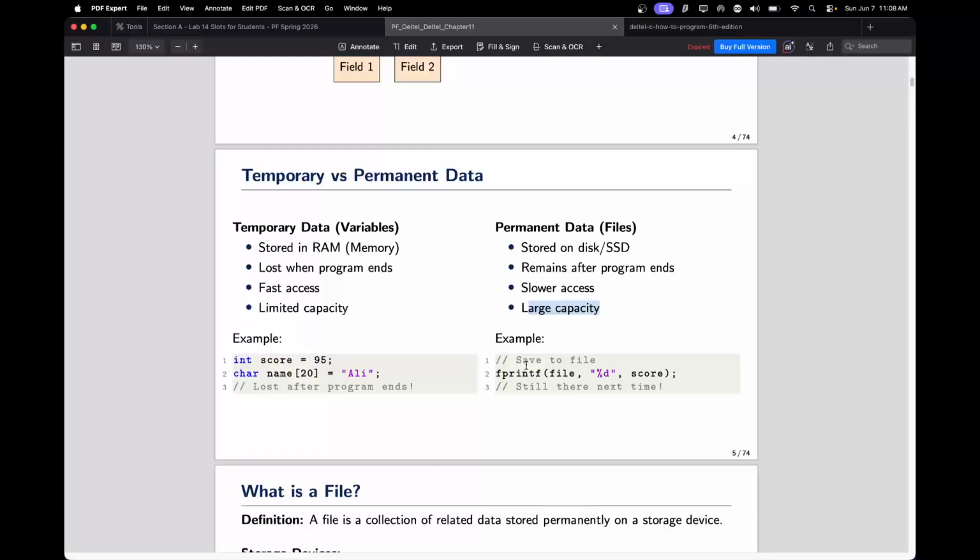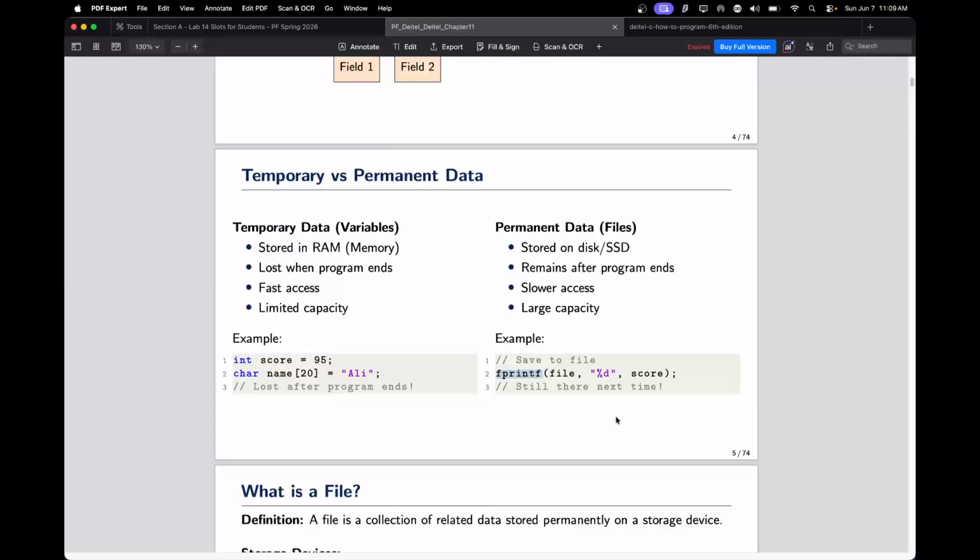But at present, just to give you a little idea, the command is going to be called fprintf. If you want to write something inside the file, up till now you have been using printf. Printf was to print on the monitor or the screen. Now you are going to use fprintf. F here stands for file, so fprintf, and the parameters inside are 3.